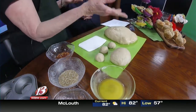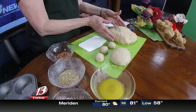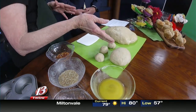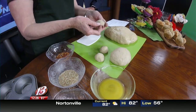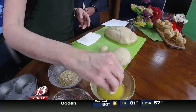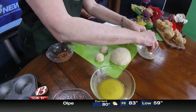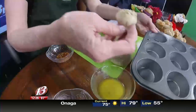This whole recipe makes 12 rolls, so we would divide the dough into 12 pieces — a fun thing to just keep dividing it to make it even. They're going to be about three-fourths of an ounce if you want to weigh them. Then we're going to divide them into three balls for the clover leaf, dip each into some melted margarine, which is a soy product. Then here we have some sesame seeds, and we're going to put that right here.